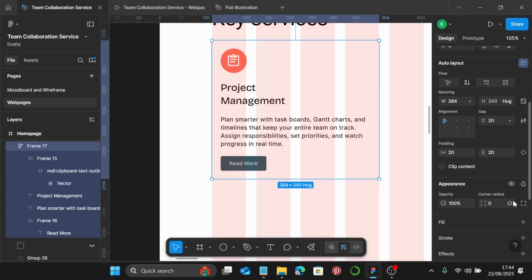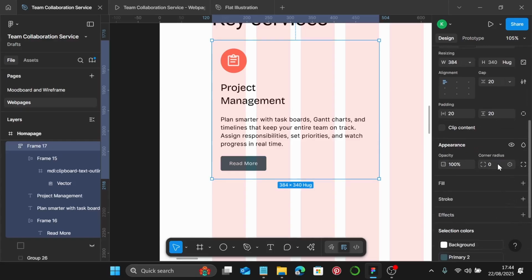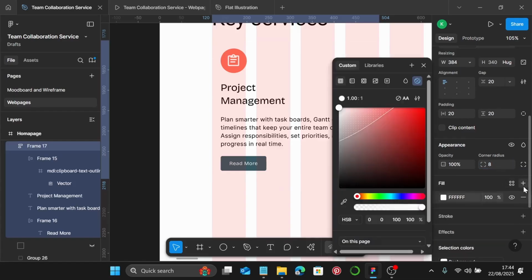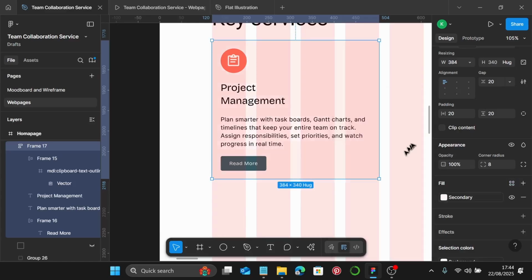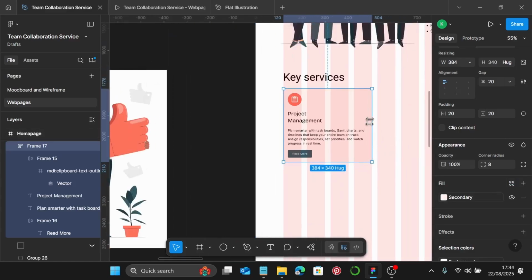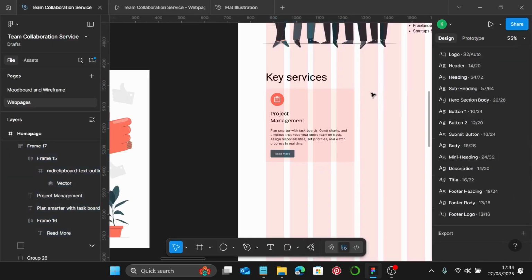Next, let's change the corner radius to 8. Add a fill. Change the fill color to secondary, the secondary color. And this is our first card that we're going to use to create the other 5 cards.